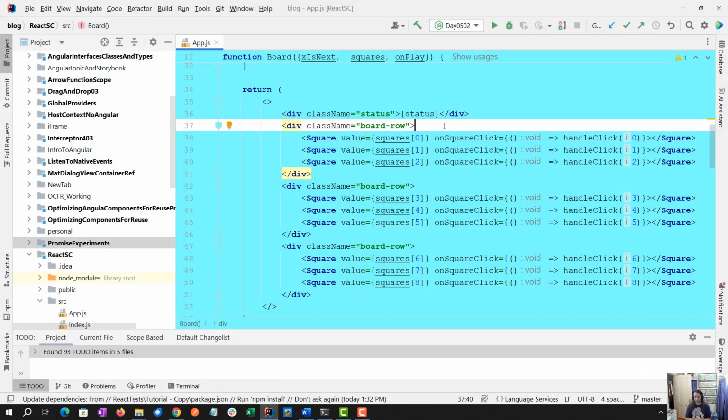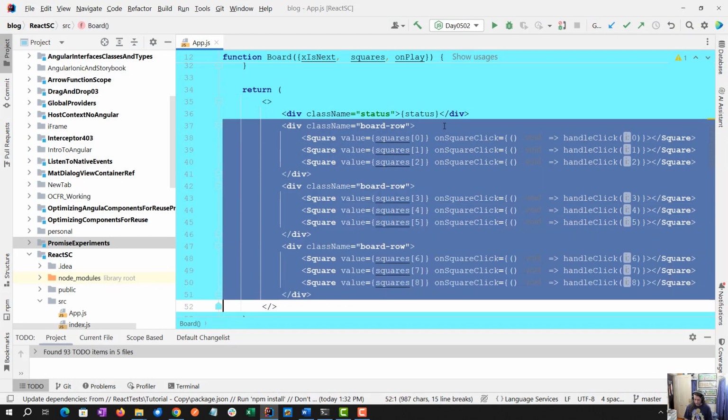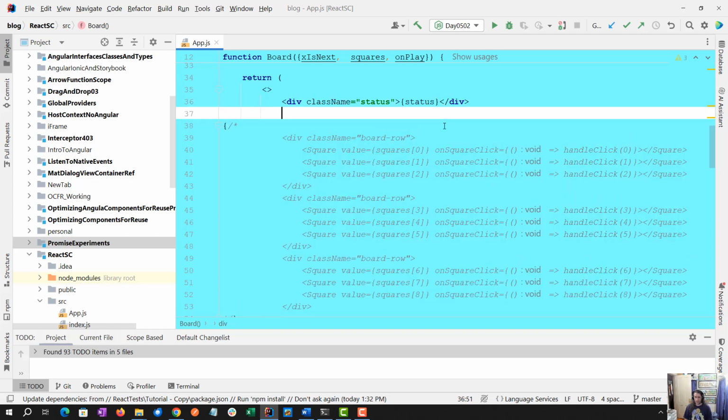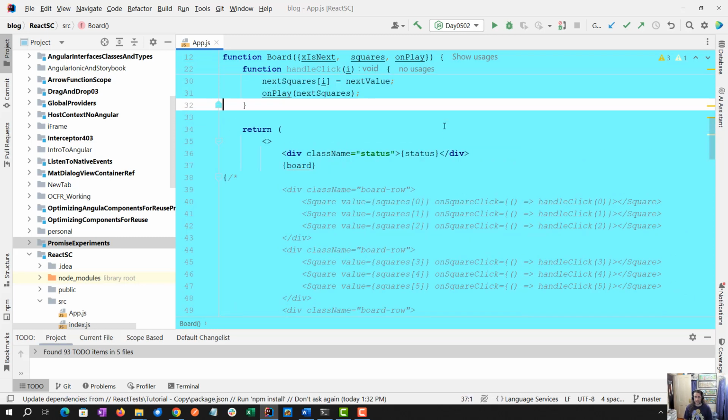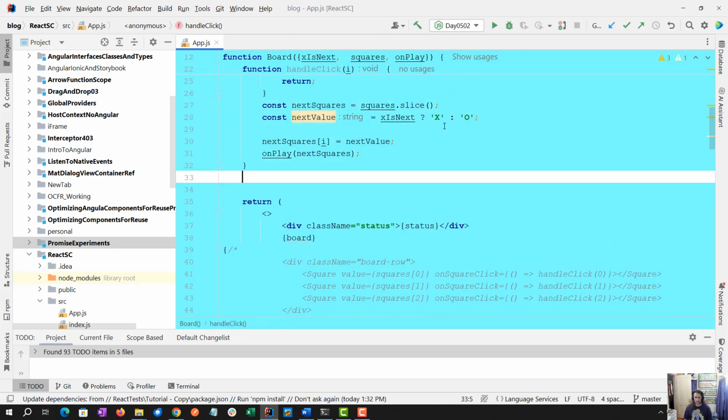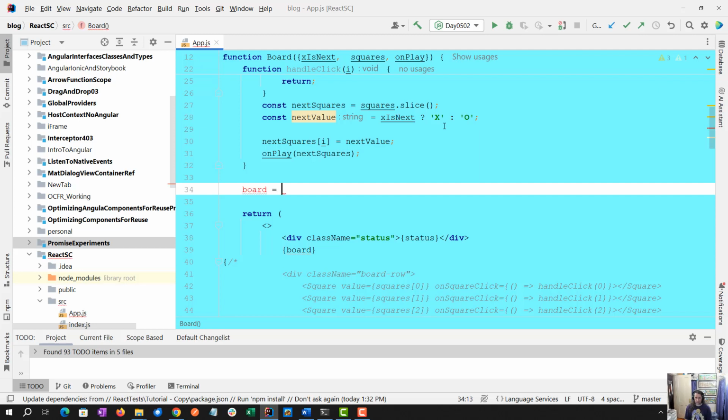I'm back at the code, and what I have up is the component that creates the board. We want to get rid of this hard-coded stuff and basically replace it with an array, which doesn't exist yet, but I'm going to go up here.